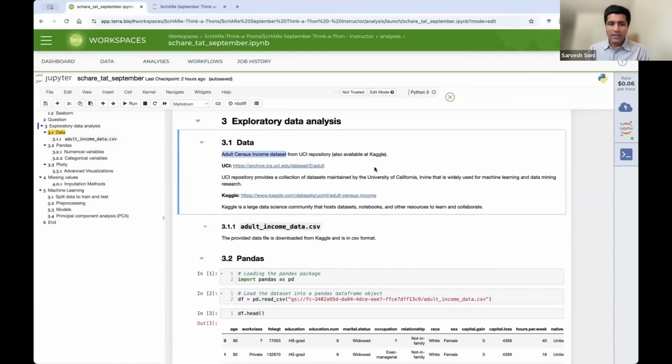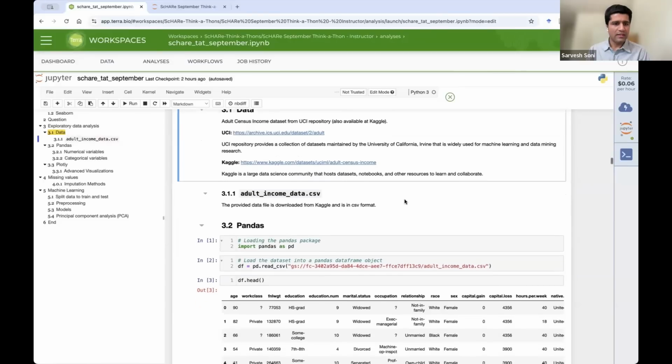And Kaggle is a platform that hosts data sets as well as code notebooks like the one that I'm presenting today, which contains sample examples and resources for data scientists to come together, collaborate, and look at each other's code and learn through that process. I really recommend checking those resources out if you're interested in looking into it further.